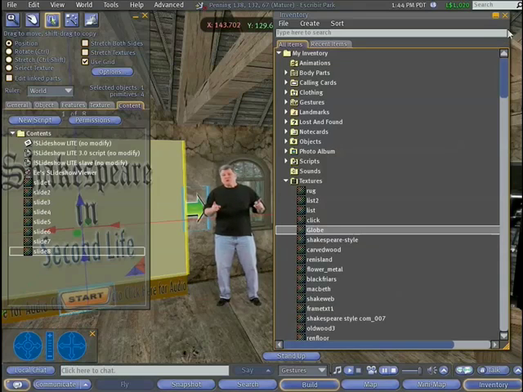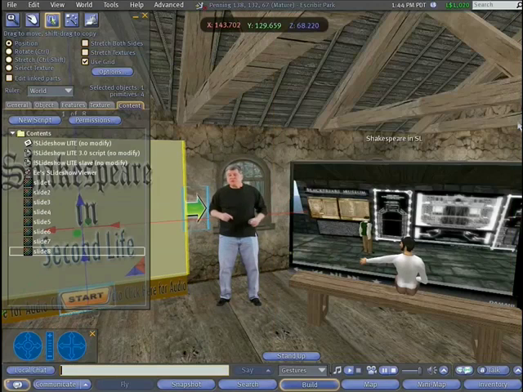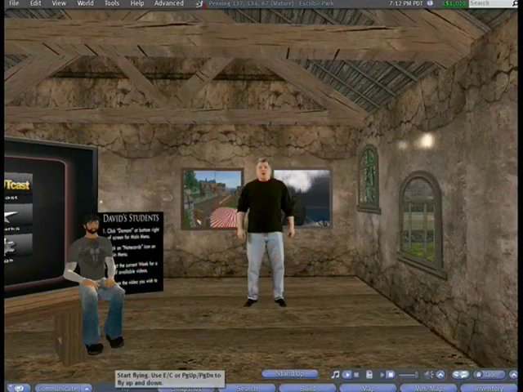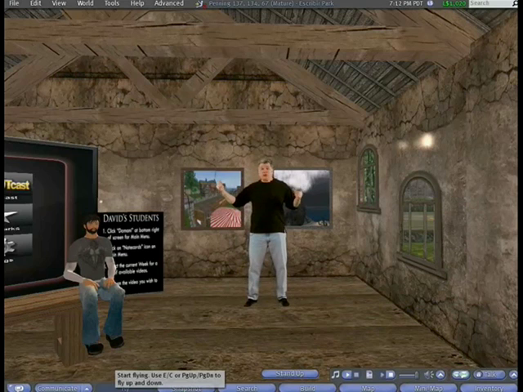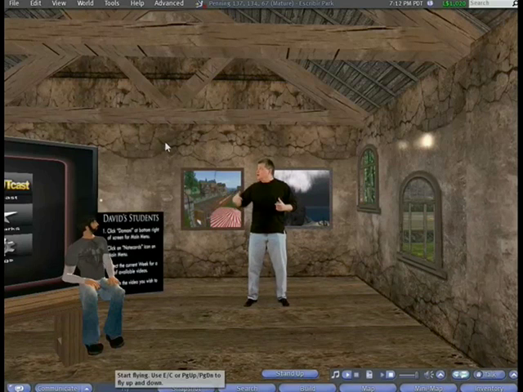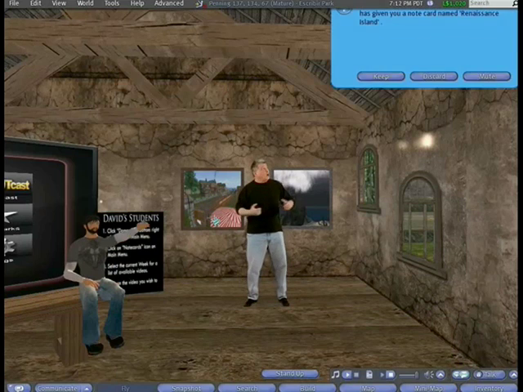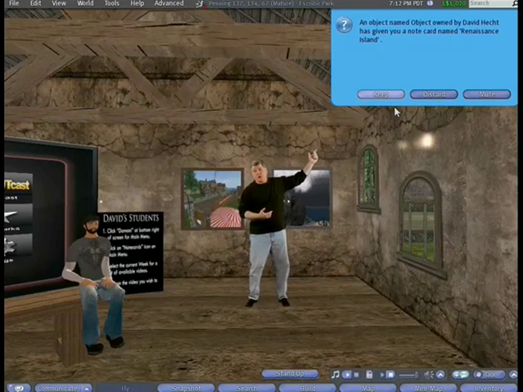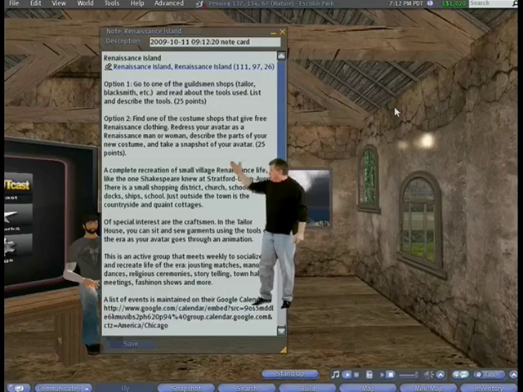Now the other thing I wanted to show you is how some of these picture frames work. So if you would follow me over here. Okay, I'm standing in the middle of two picture frames. Now all that a student has to do is go around to these picture frames and touch them, and that opens up this window up here in the top right of your viewer, and it says so-and-so is trying to give you a note card. Do you want to keep it or discard it? The student will click keep, and then that opens up the note card.